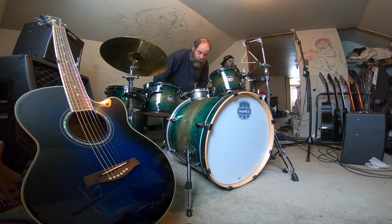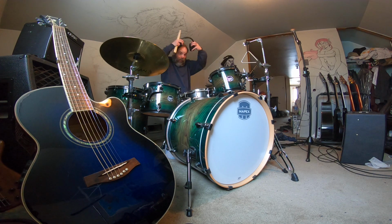So these are all the exercises that I'm doing, different foot patterns and stuff like that. But I can't do everything just on the double bass either. I do have to get back to the snare stuff. For example, past couple of weeks, one of the hardest things you can do, I think, with a single pedal is triplets. I can't do them yet. I can do the double, but I can't do the triple yet.